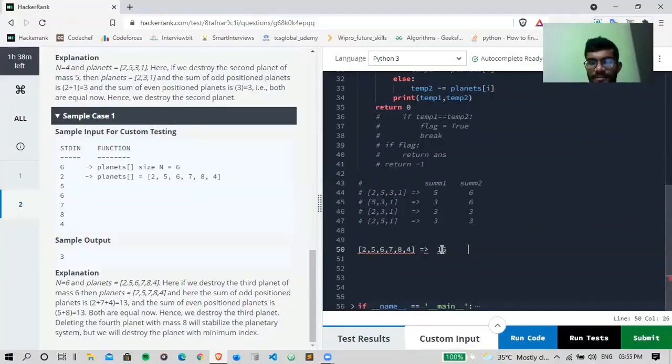Later 5, 7 and 4. 5 plus 7 is 12, plus 4 is 16. So 16 and 16.